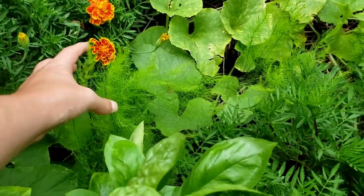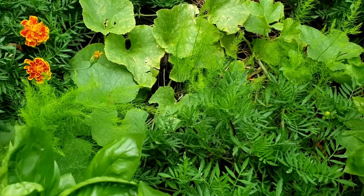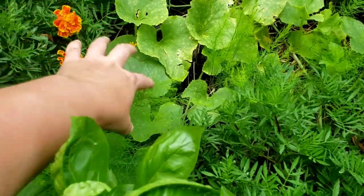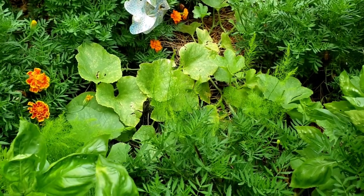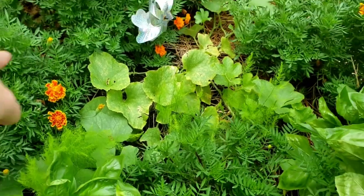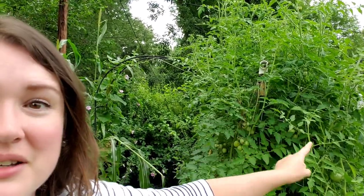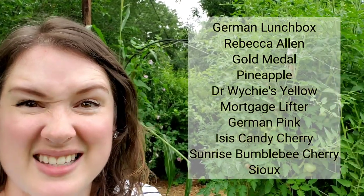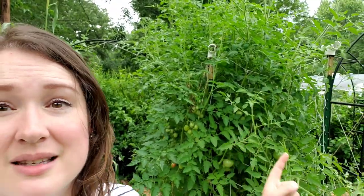This asparagus I started from seed — everyone told me you should really just start from crowns, but the seed was about three dollars so I thought I'd go ahead and try it. It is doing wonderfully. I've got little splashes of it and I'm hoping it continues to grow over the next year, seeds itself, and eventually becomes quite a big space right here along the edge of this garden box. This is bed number five, and it's all indeterminate tomatoes — so many different varieties that I'll pop them up on screen.